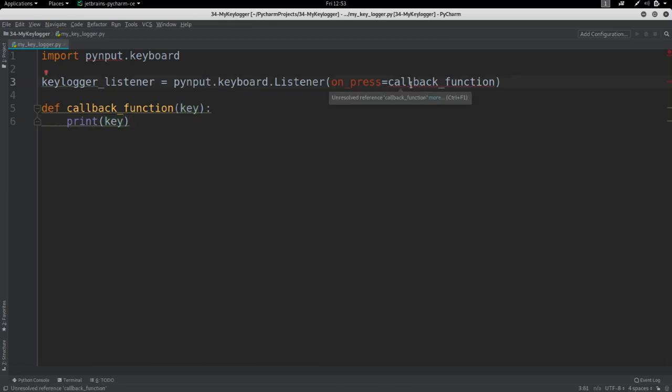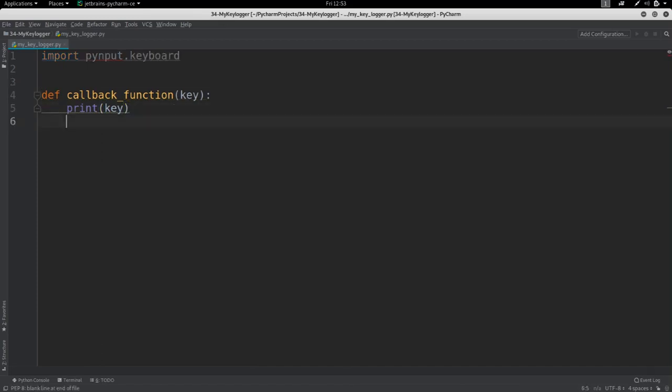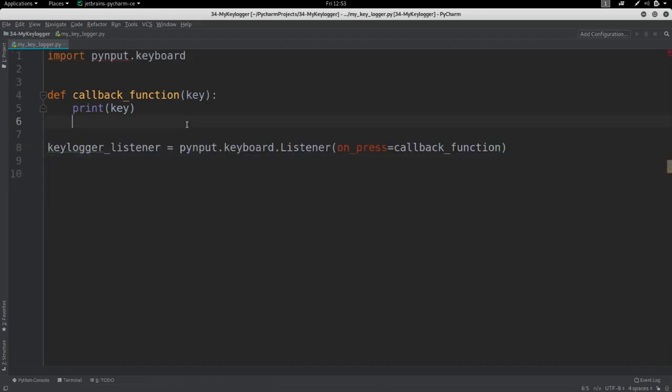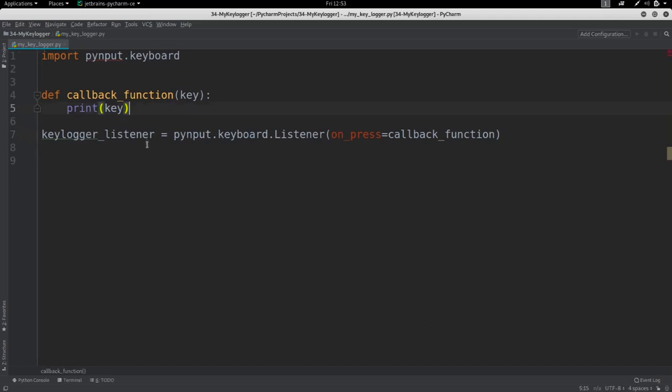For right now, I'm just going to print this key, and I'm going to test this by printing out the keys. Let me take this and paste it below, because we're going to do something more with this keylogger listener. For right now, I'm just going to print this, so I don't need any more room in this function.